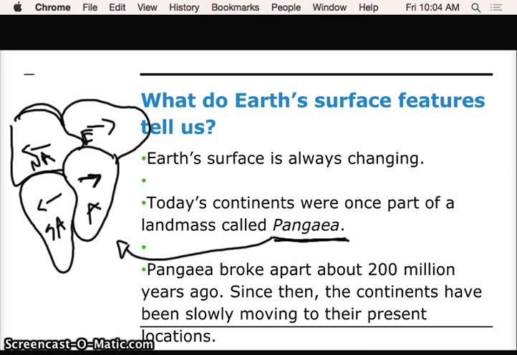For instance, there was a mountain range here at the very center of Pangea. As the continents of Africa and North America moved separate from each other, they actually kept those mountains. So in northern Africa, you have a range of mountains here, and in the eastern United States, you also have a range of mountains. And scientists have determined they have similar fossils, they look very similar, they have similar attributes, and so that's just another piece of evidence that at one point in time, these continents were close together. These are the Appalachian Mountains in the eastern United States and the Atlas Mountains in northern Africa.